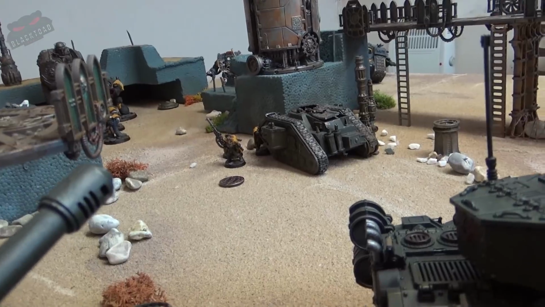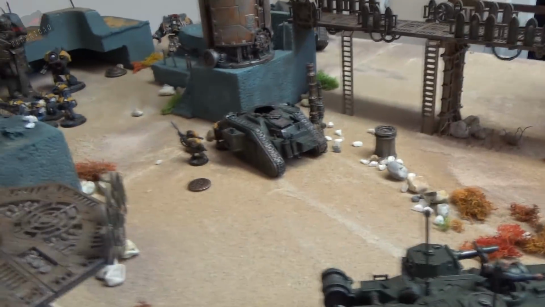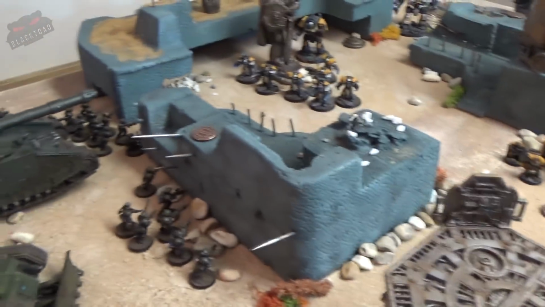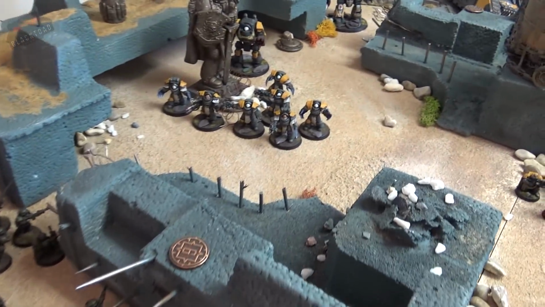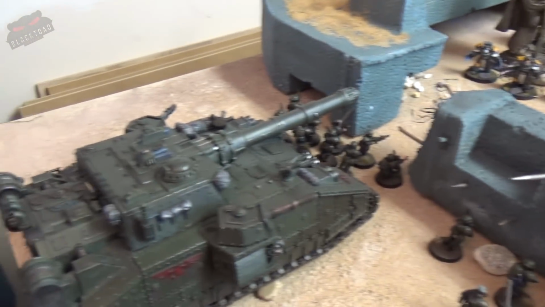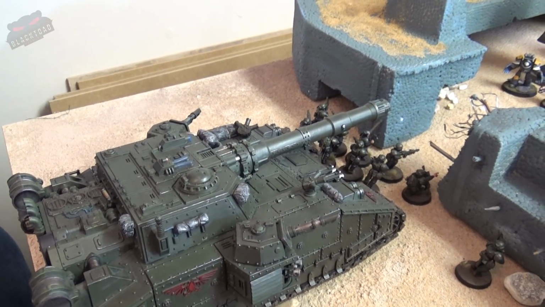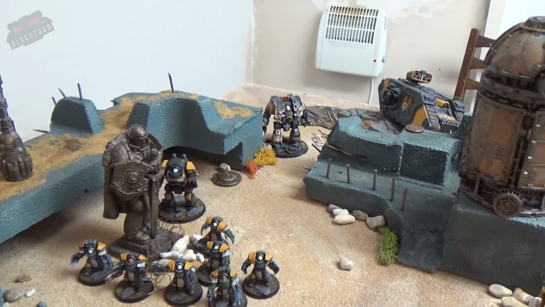This other Baneblade's pushed in here, and he's got quite a few targets if you look through here, so you can see Cullen over there. I think you can even see the Land Raider, just peeking around the corner. Over this side, the poor Terminators are probably feeling a little bit intimidated by this absolute monstrosity here, the Shadow Sword, aiming down that way, but I think Cullen was probably the prime target for him.